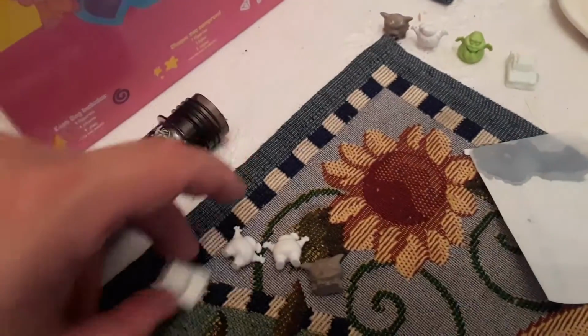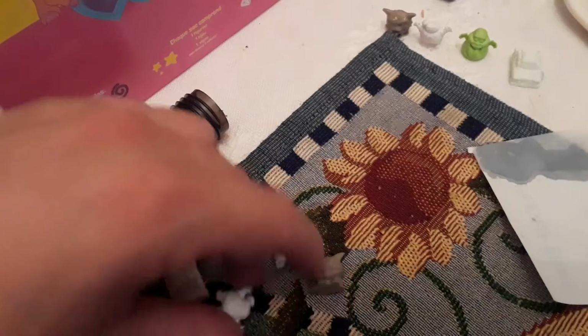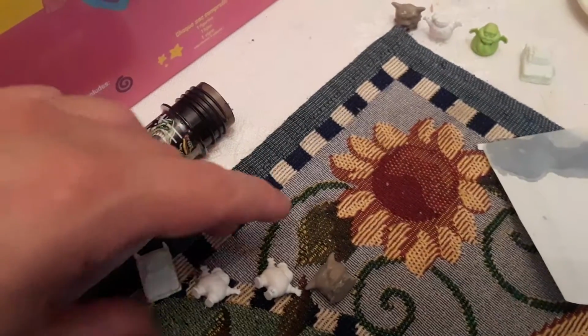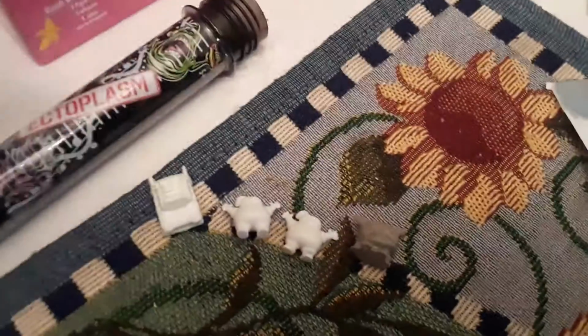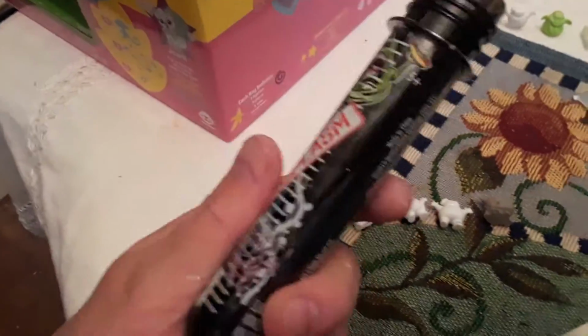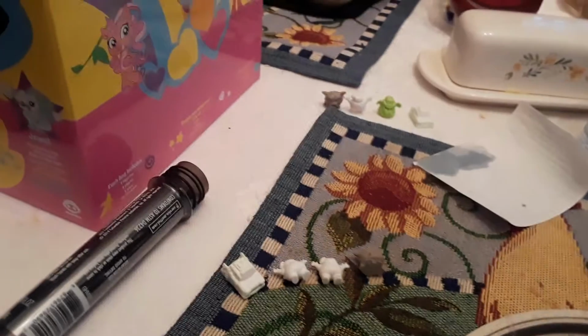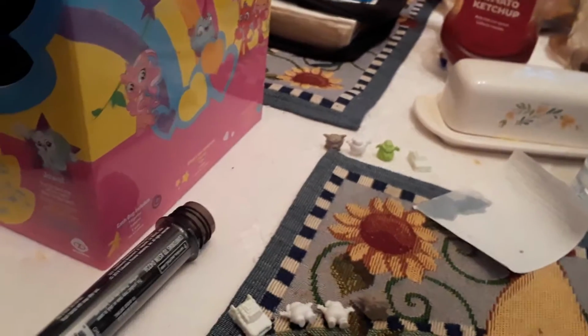And then I'll probably sell it, make some money. I mean, it's not a complete set, but maybe get part of my money back. Put them all in this thing and sell it for like $3 or something. I don't know. Tell them it's almost a complete set or something.